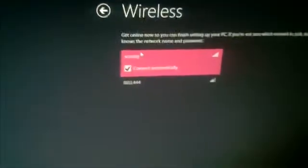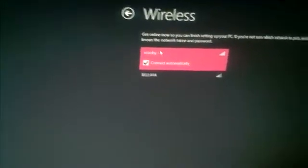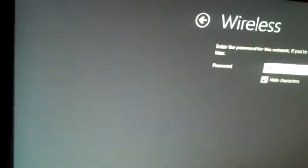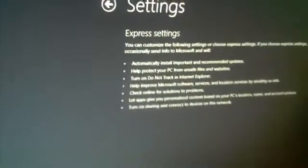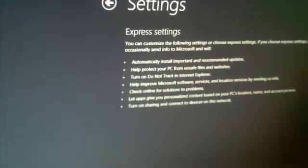You can go ahead and now choose your Wi-Fi. So I chose my Wi-Fi in my house, told it to connect automatically, so I don't have to worry about that later. That is one thing I wish they would have migrated to Windows 8, is the option it should have pulled your wireless password, a lot of stuff like that. Although this is a desktop computer, I am wondering, for laptops especially, I think they should have allowed you to pull your Wi-Fi settings up and not have to re-enter it.